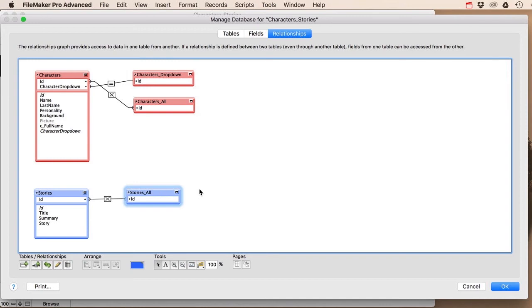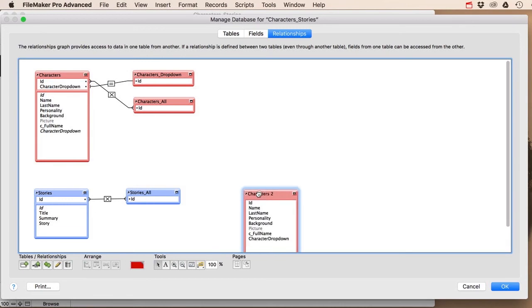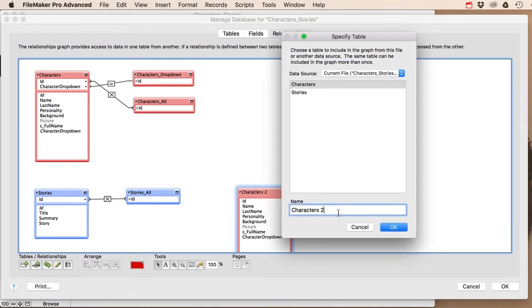So what I'm going to need is an extra in-between table between the stories and the characters, where I basically select which characters are in which story. That kind of a table is called a join table. So what I'm going to need is this one. I'm going to duplicate this one by hitting the 2 plus signs, and I'm going to say characters underscore story.